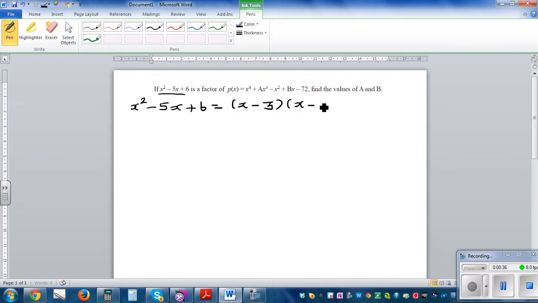Now I can say x minus 3 is a factor of this polynomial and x minus 2 is a factor. Let's take one at a time. What are we saying? x minus 3 is a factor.